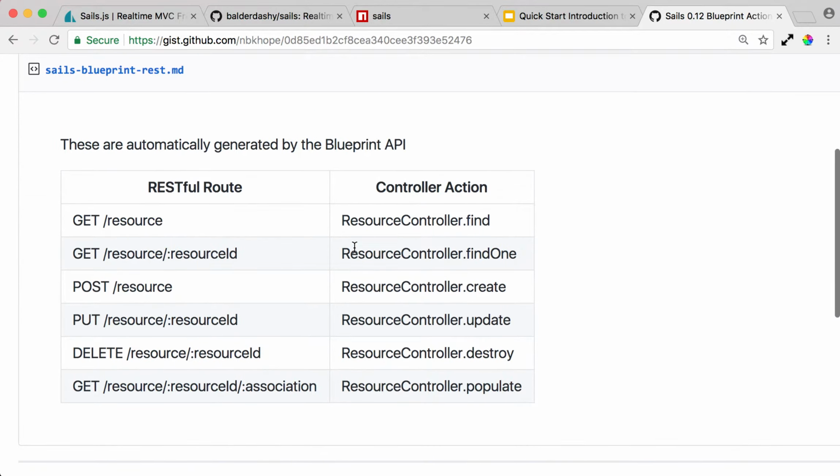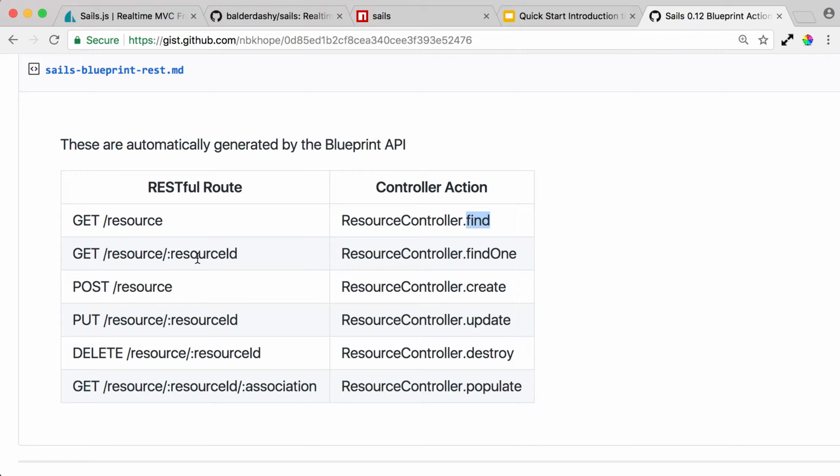Anyway, let's keep on going. For example, if you want to get all the companies, that would be a RESTful route like GET /resource. So Sails is going to automatically create the resource controller's find action that already has the logic to retrieve that resource and give back a list of all the resources.